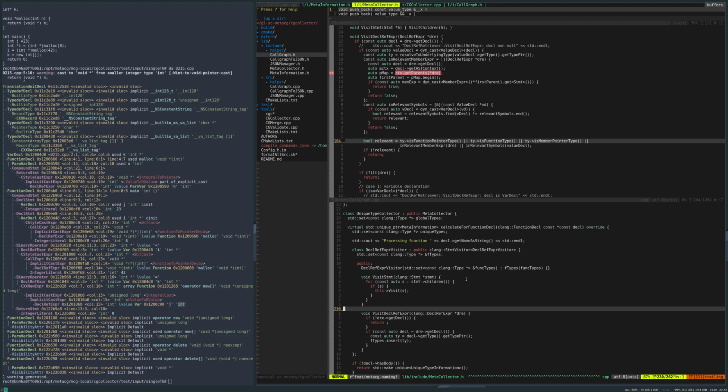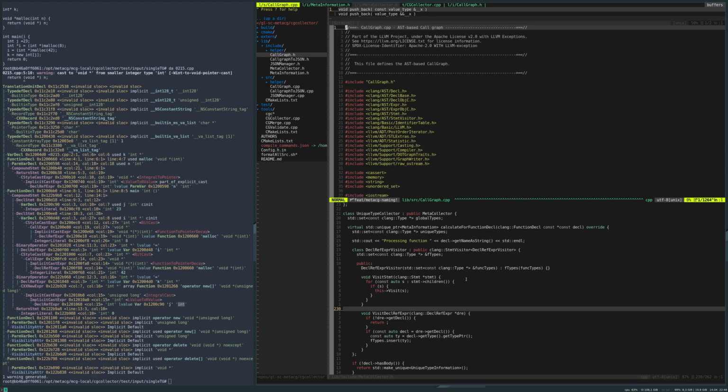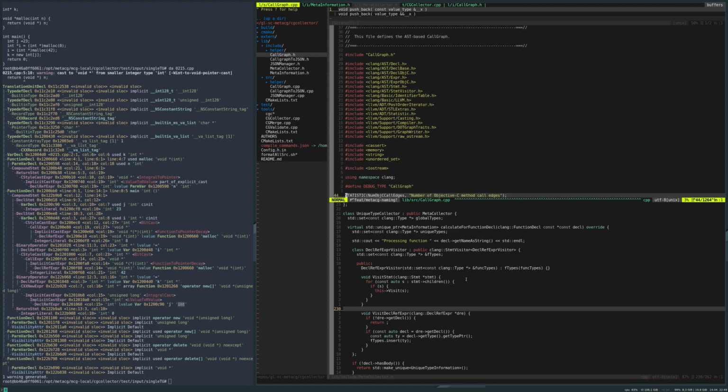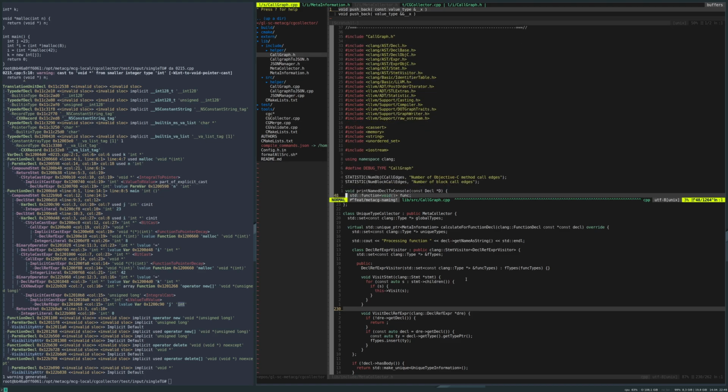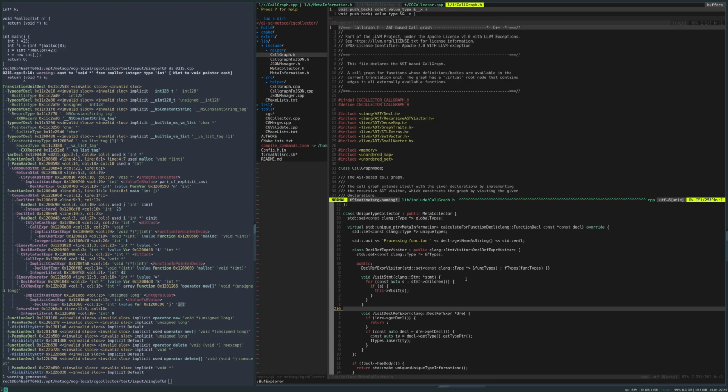And so we are simply going to do a little refactoring here as well, move stuff around.